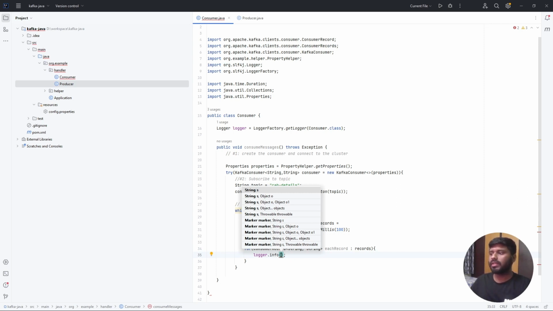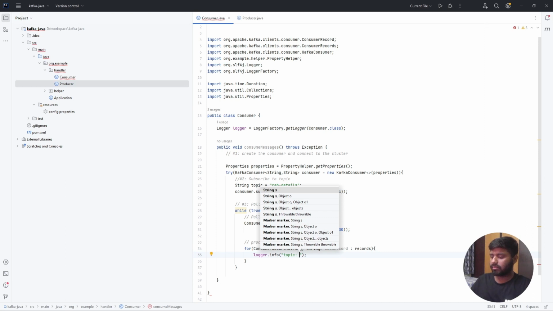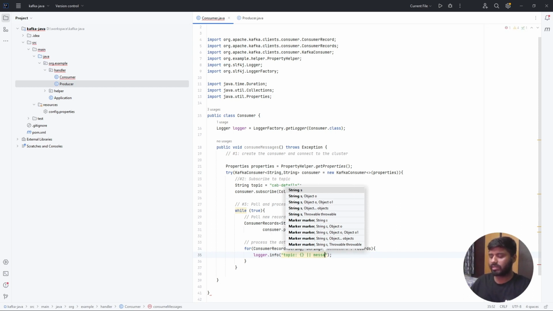From this record we can print a couple of things. First of all, we would like to see through which topic our records are being consumed, so first we print the topic name. Secondly, we can get the message key separately.